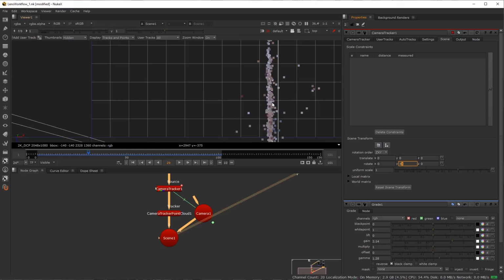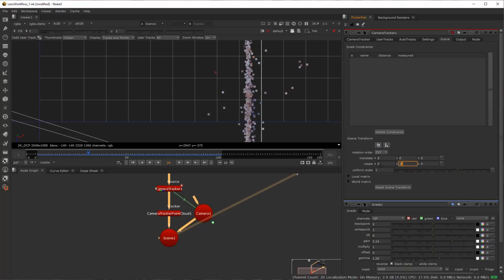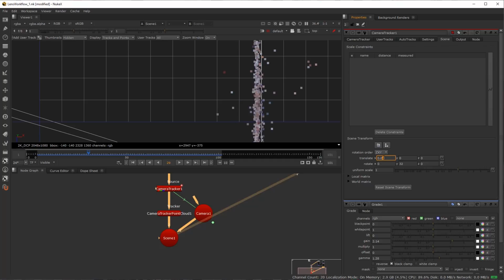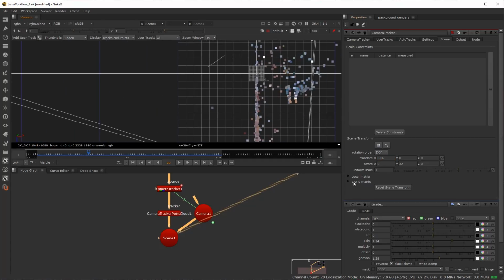And also maybe translate it. Let's translate it over. So I'll translate it in the X direction. You're going to have to put a value like 0.01 on here, and then take the 1 with your wheel and use your middle mouse scroll wheel and move it over. Now it's established right on the line. So now that I've done that, let's take a look.